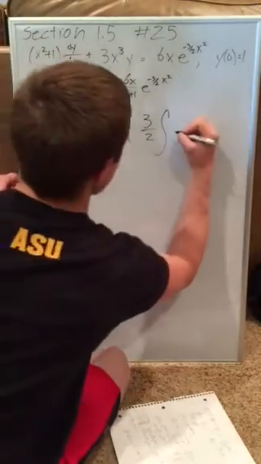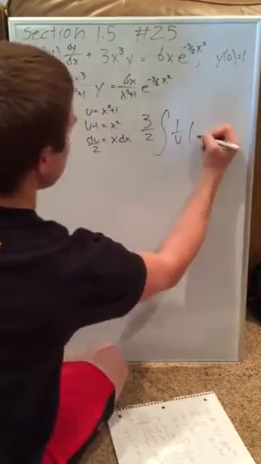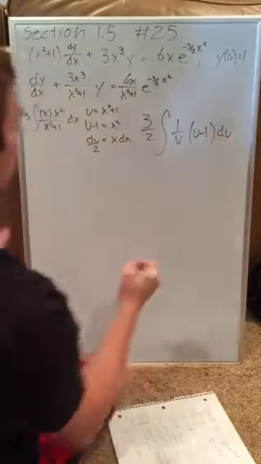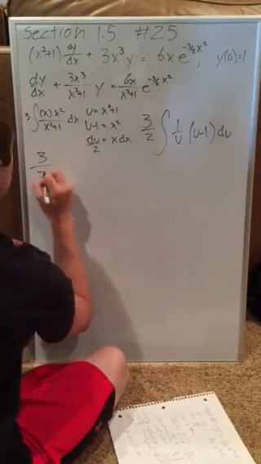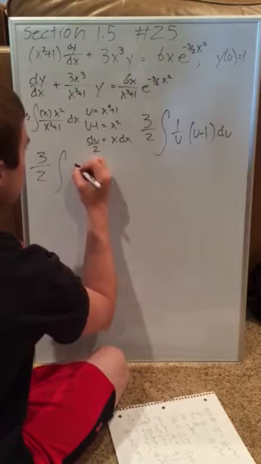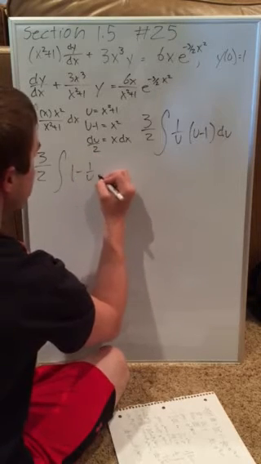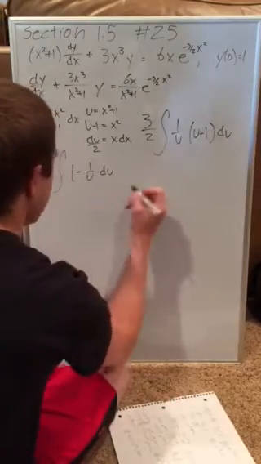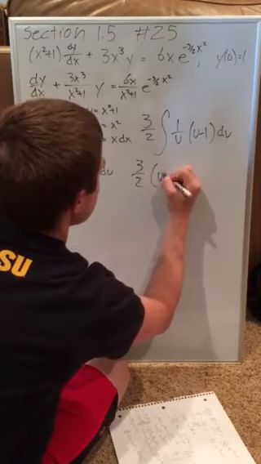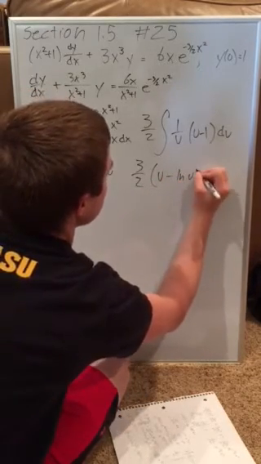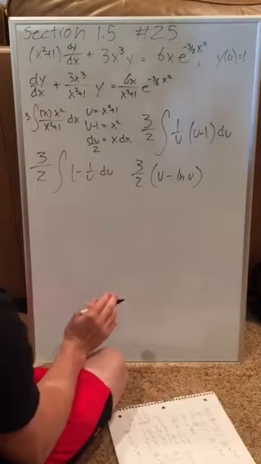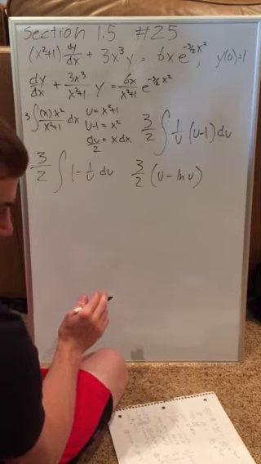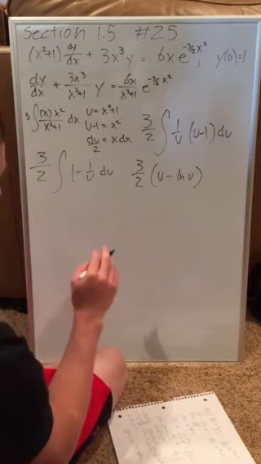After looking at this for a while, you hopefully should see that you're doing the integral of 1 over u times u minus 1 du. Simplifying that down, we're going to have 3 over 2, the integral of 1 minus 1 over u du. That's pretty simple. In the end, we're going to have 3 over 2 times u minus the natural log of u. We're not going to do plus c here; you can read about it in the book, there's some literature on it. Just going to keep on going.